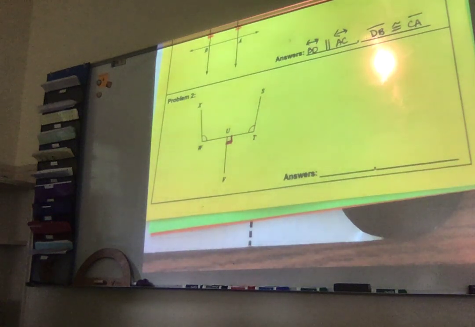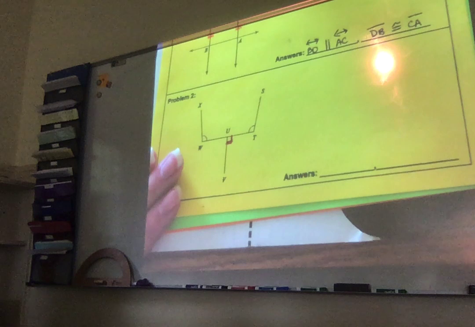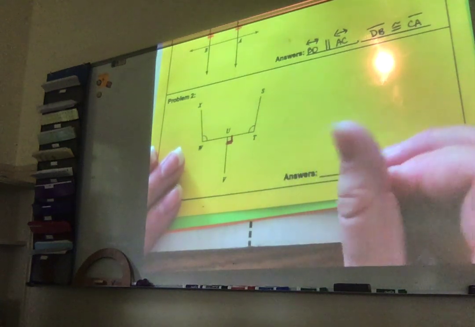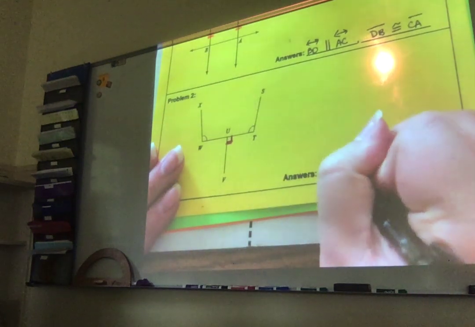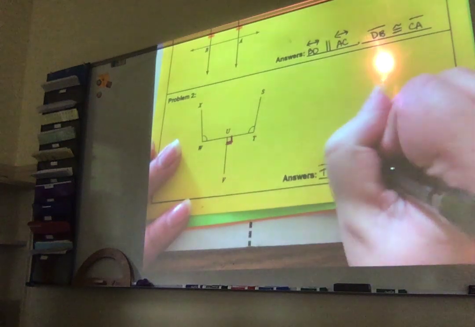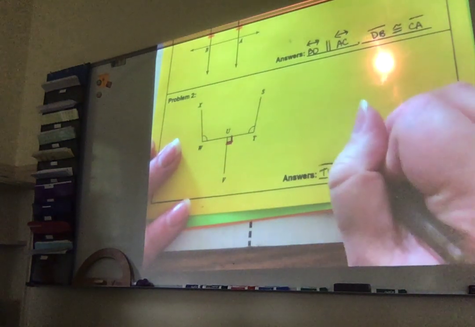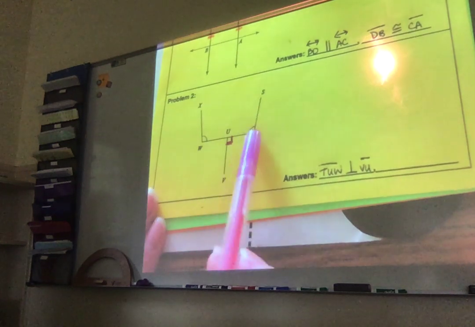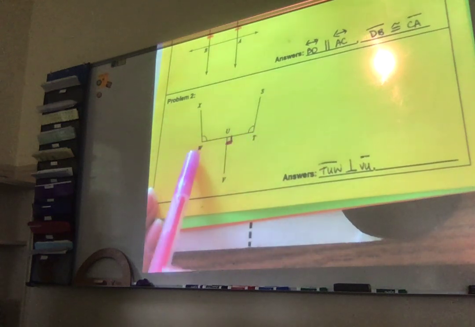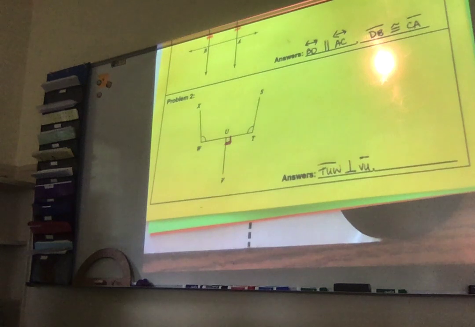Okay. So Anna, what pieces are perpendicular to each other? Line segments TU, W. So we have TUW is perpendicular to what other line segment? VU. So that's one piece of information. Is it TUW? Yep, because it's this whole thing. You could also just call it TW and skip U if you wanted. That would also be acceptable.